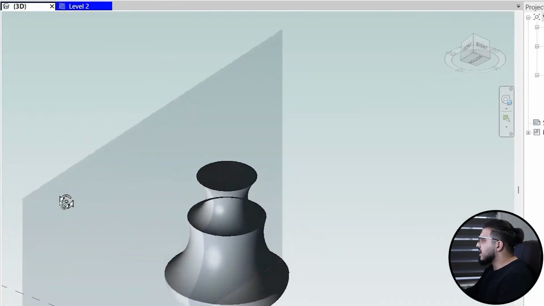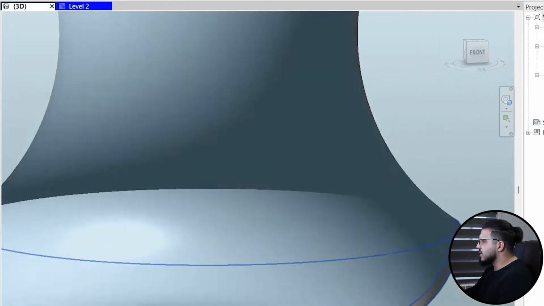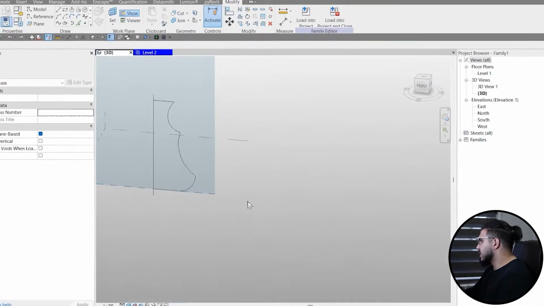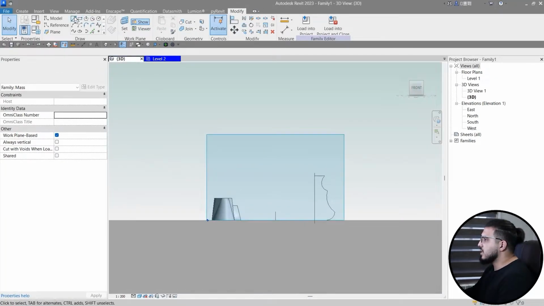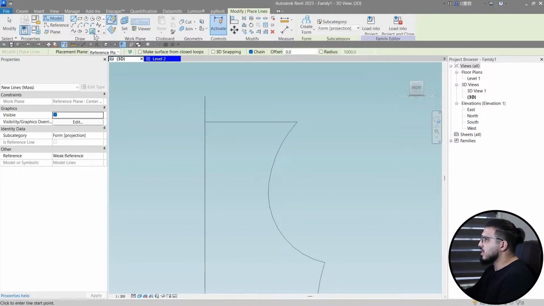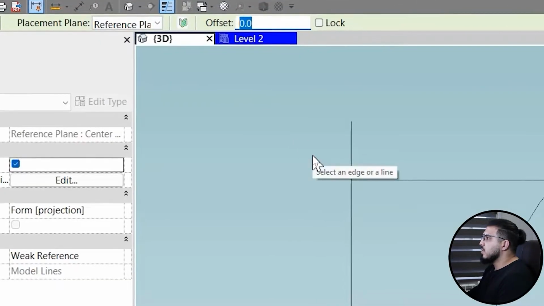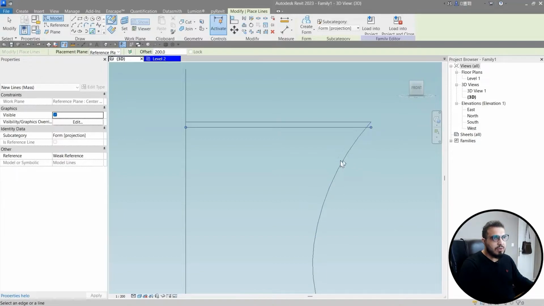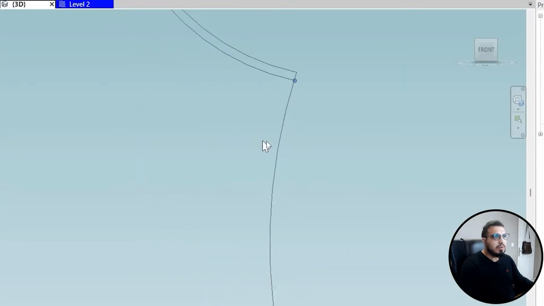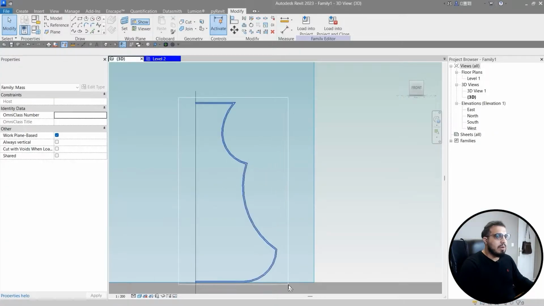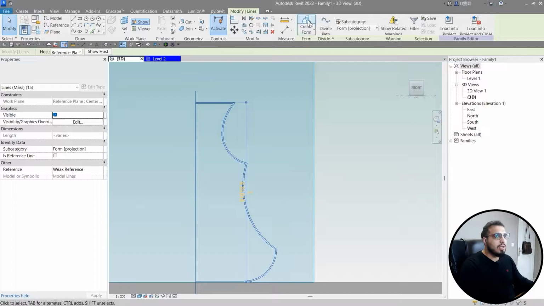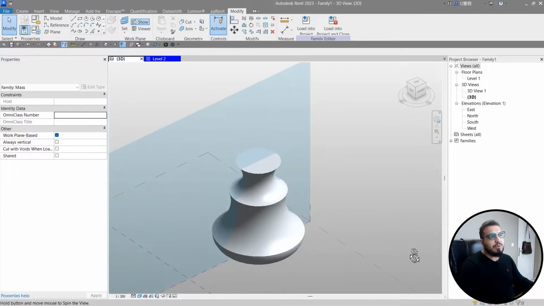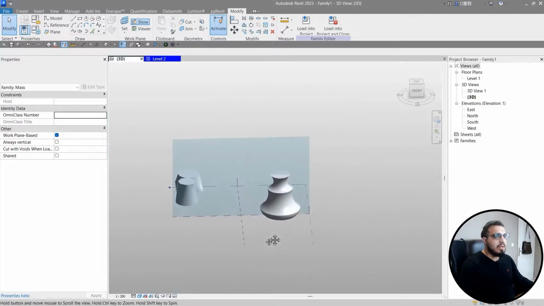create. But because this is a surface, it's kind of illusional that you can see in here and doesn't have any thickness, so it is a little bit off. Let's press Ctrl Z again and let's create a thickness for our shape that we have. Let's click on pick line and let's put it on maybe 200. Let's press tab. We can't press tab in here, unfortunately, and we need to create these parts for ourselves. Now let's select this part and this part, then click on create form. Now we can see we have a right revolve for ourselves. So that was the revolve, and now let's create the next one.